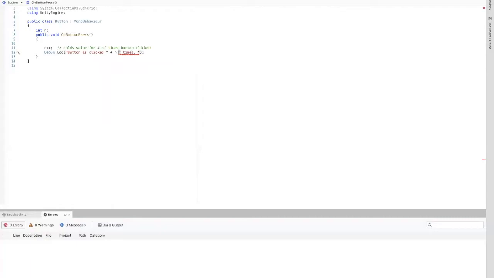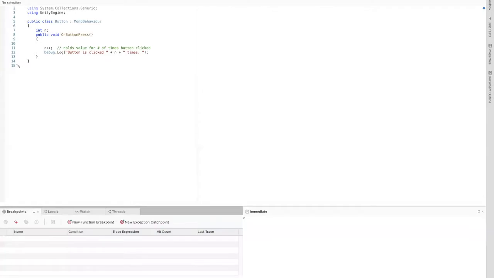Got a little concatenation there. And yeah, so first, let's see if it'll run successfully. And we have a positive. It is running successfully.